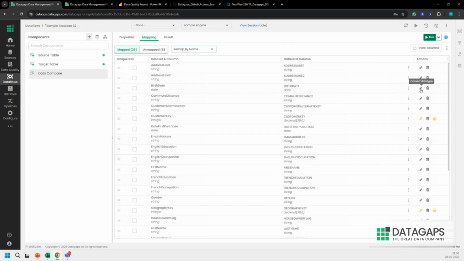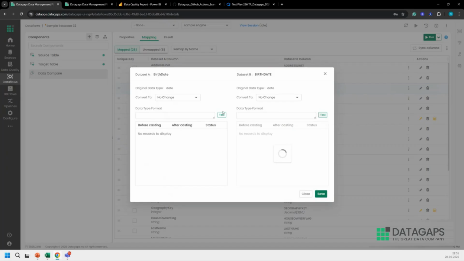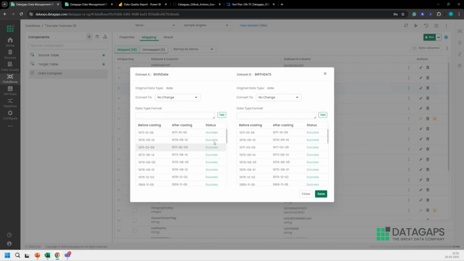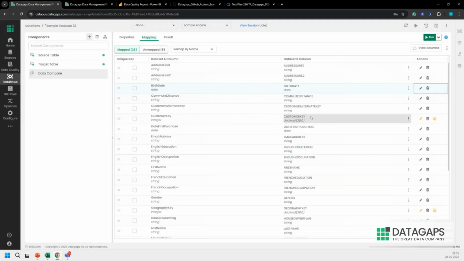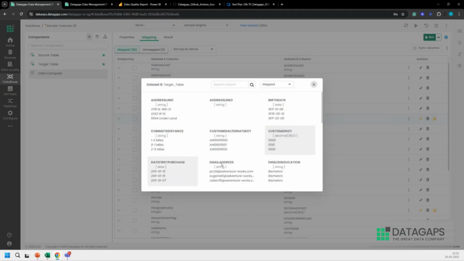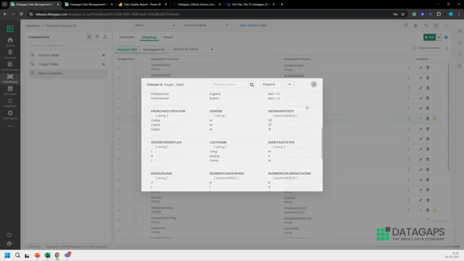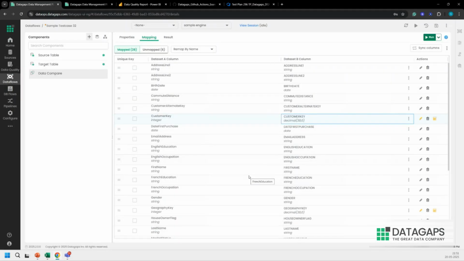And of course, if you really want to change things, like, say, here, let's look at the date formats. Here, both of them are in the same date format, but if I wanted to, I can simply convert this to a timestamp as well. I can do this manually. It's not really needed, but the key aspect is you have control over this. You have control over thresholding. You can change the exact column that is being mapped as well. So while most of the stuff is done in an automated fashion, if you want to get into the nitty-gritty details and do it yourself, you have a lot of options here in bulk as well.